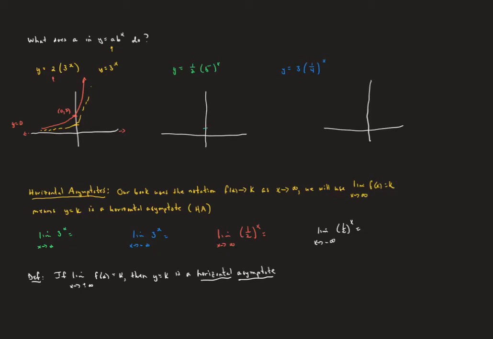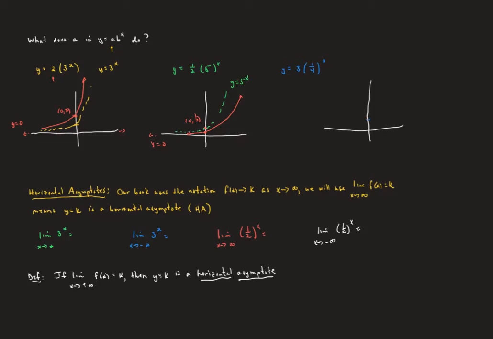In a similar fashion here, our y equals 5 to the x is going to look something like that. Cross at 0, 1, rise from left to right, and have the x-axis as an asymptote. Now that 0, 1 is going to get multiplied by a half, so each y value is going to be half of what it was before. So still we have the y equals 0 asymptote. Now the y-intercept will be 0, a half, and it's going to be a little flatter shape.